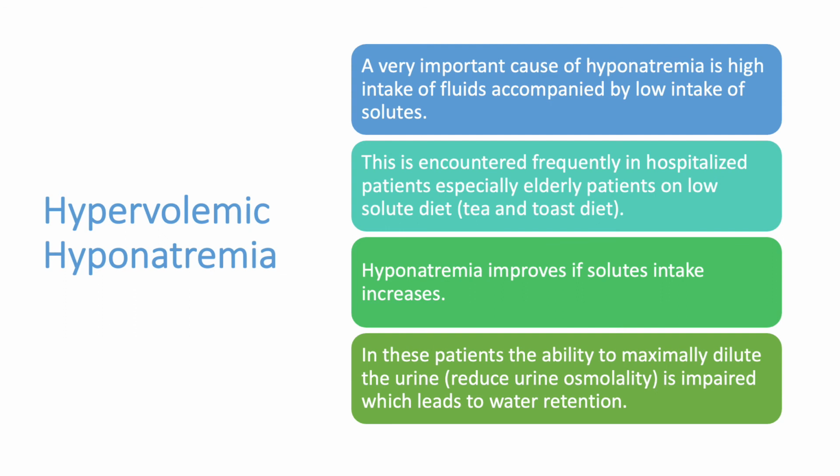So the solution to that is to do water restriction and to increase intake of nutritious food. They need the protein, they need the bread, they need the sodium. So this is very common in hospitalized patients, and you make the diagnosis. It's really a diagnosis of exclusion, and urine osmolality obviously will have to be low. And when you feed them properly, you can notice that urine osmolality has increased and the sodium started to get corrected.